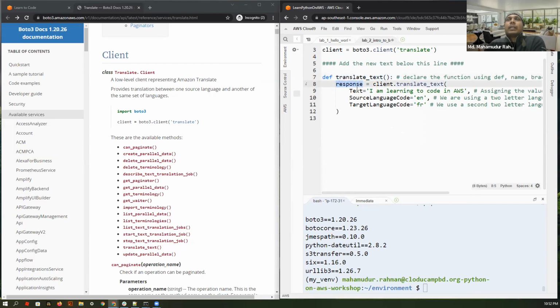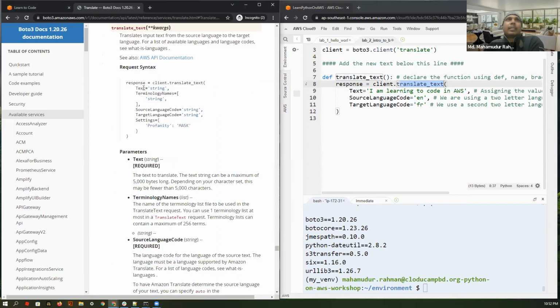We are giving a response variable here, and we are giving the response variable the client.translate_text method. In the translate_text method, you see here, this is the request syntax. So here are things like text, terminology names, source language, target language, settings, etc.